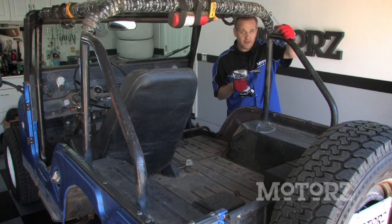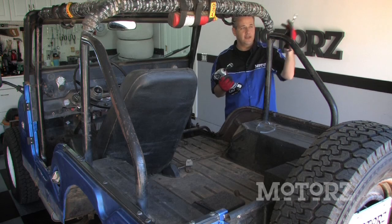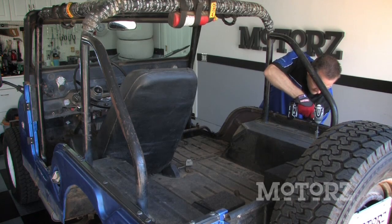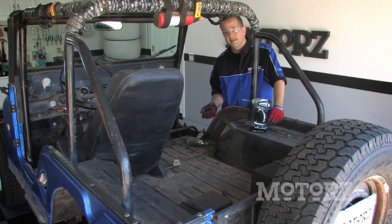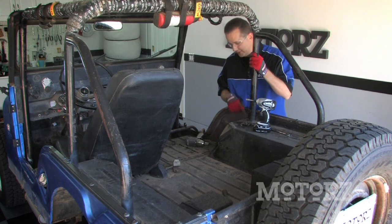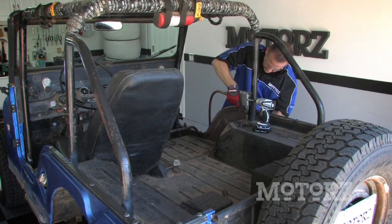Because we're going to be replacing our roll cage with a brand new one, we're going to pop it off. For that, we're going to use our Makita cordless impact driver with a 13/16ths socket and an 11/16ths combination wrench. To get all these bolts off our roll cage, we're able to use our electric impact gun, except for this very last one — just too rusted on there. So for that, we're going to turn to our Craftsman half-inch air impact gun to get that last one off.